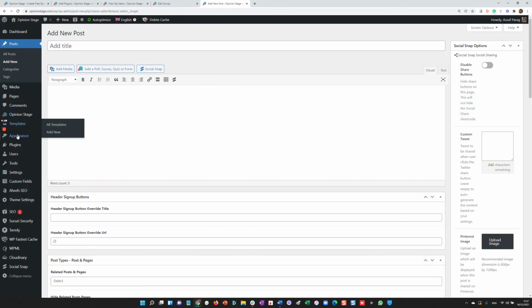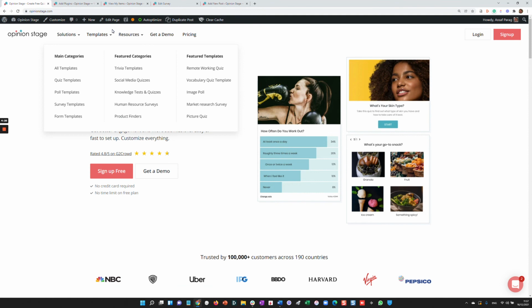You can also put it on your sidebar, just go to the appearance widgets. We have a special Opinion Stage widget for that. And that's it. As you can see in this very short tutorial, Opinion Stage is very simple to use, but includes a lot of features and capabilities, and the surveys look great. Hope this was helpful, and enjoy the plugin.